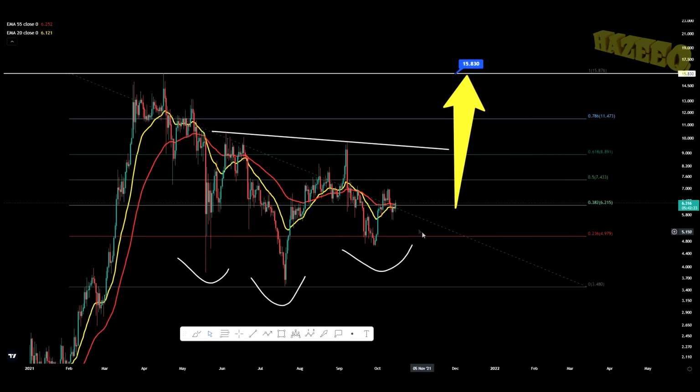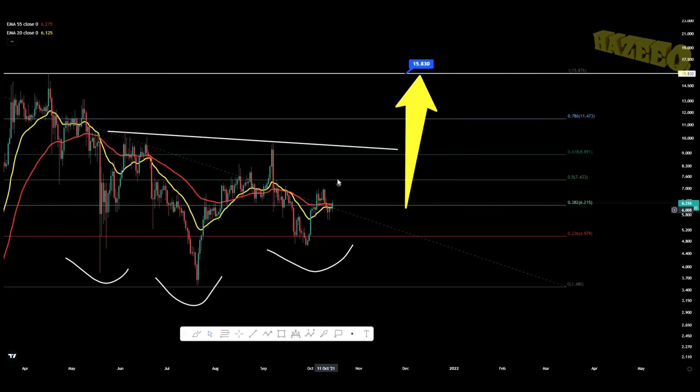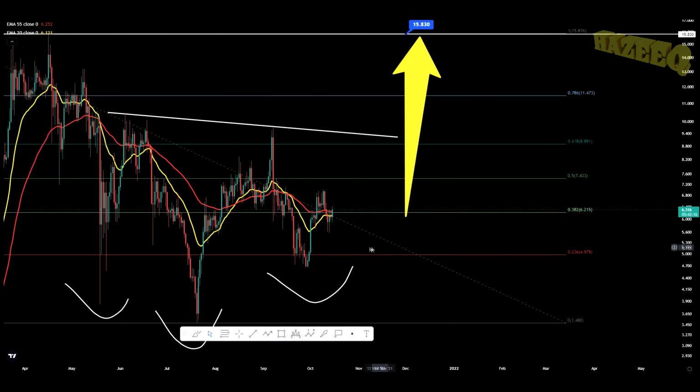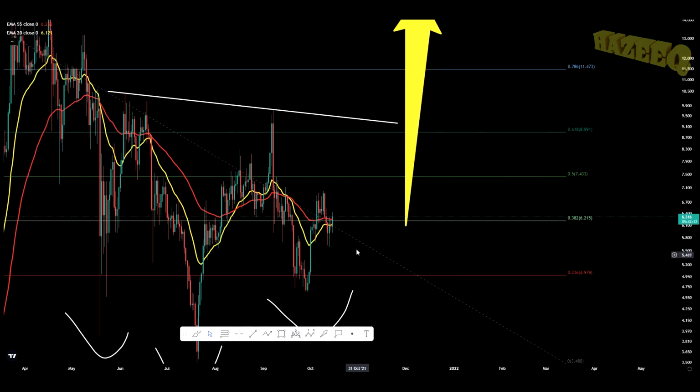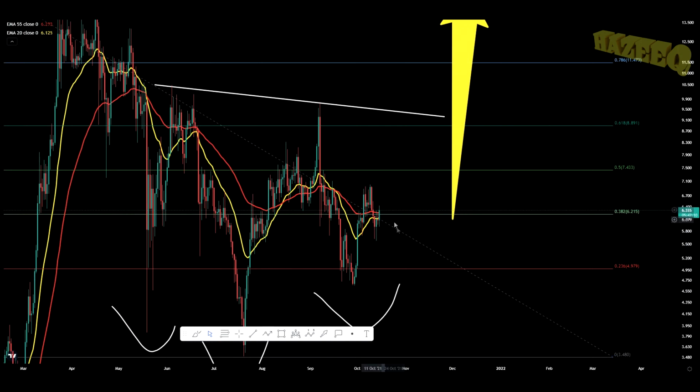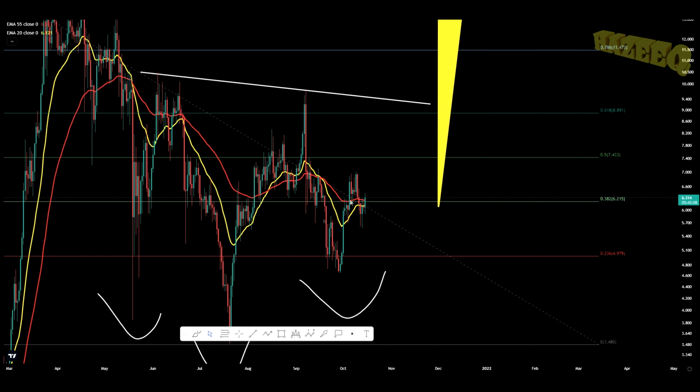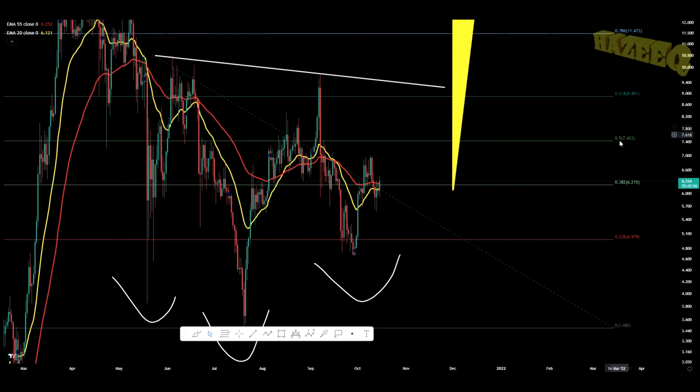So it's looking great. And yeah, look to accumulate. We're sitting on support right now, and we have yet to get the bullish cross. So when you get the bullish cross where the 20 EMA crosses above the 55 EMA, that's pretty much your confirmation. But that can happen after the price has already gone up above the 0.5 and the golden ratio, right?